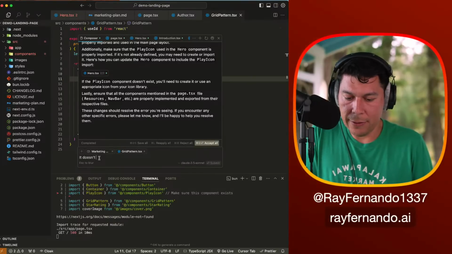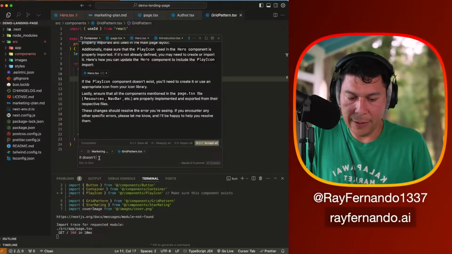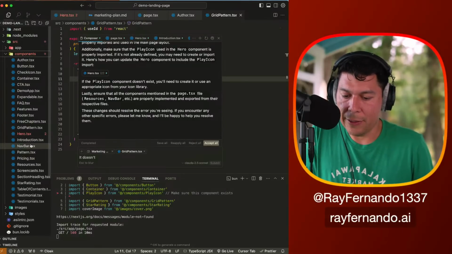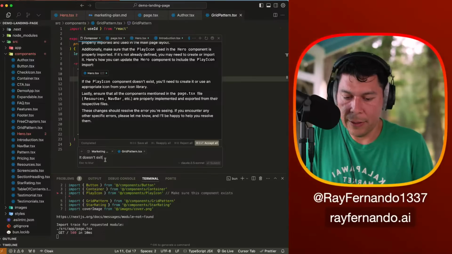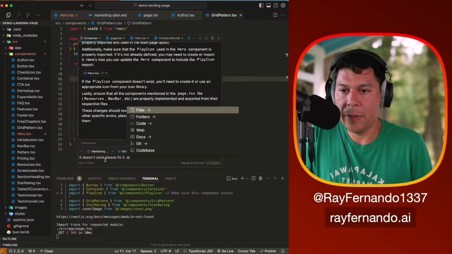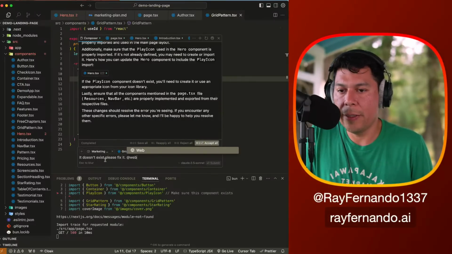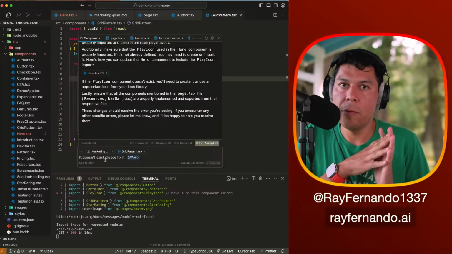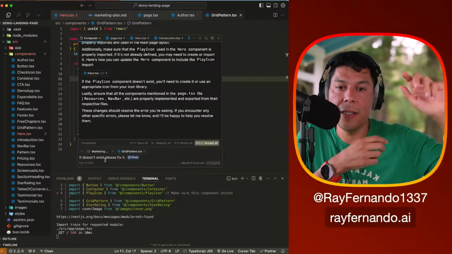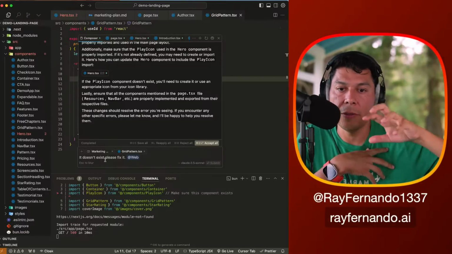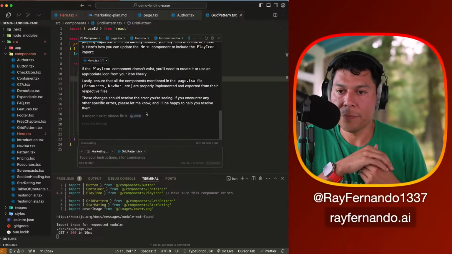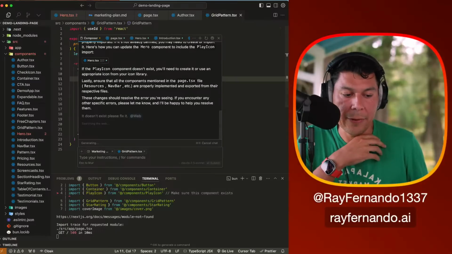It doesn't exist. Because what they're saying is that the play icon should exist, but it does not. Please fix it. And then you can also give it at web. The at web will then go search the web for any new information, like maybe there's an icon library or something that you can pull down to help us with that. So I'm going to go ahead and hit enter here. And that's just going to help us pull it down with that context.